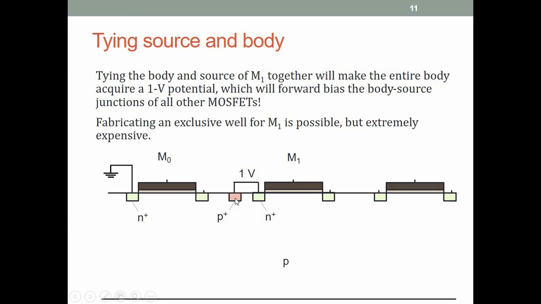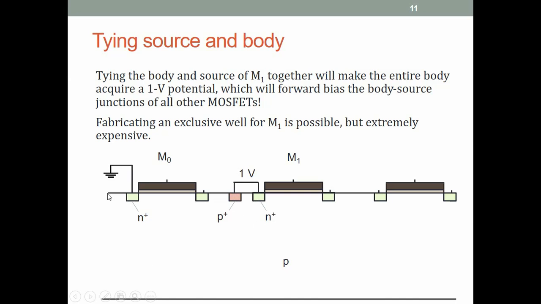This 1 volt is this 1 volt here, and this p plus is basically a short circuit. The reason it is made p plus is because on top of this there will be the metal contact, and the metal makes a much better contact to silicon if the region is p plus. That is the reason they are made p plus or N plus. A very heavily doped region makes a better metal contact. Again, this is all physics, so we will not discuss this further. But anyway, so this is 1 volt. So this is making the body 1 volt, because a p plus p is basically a short.